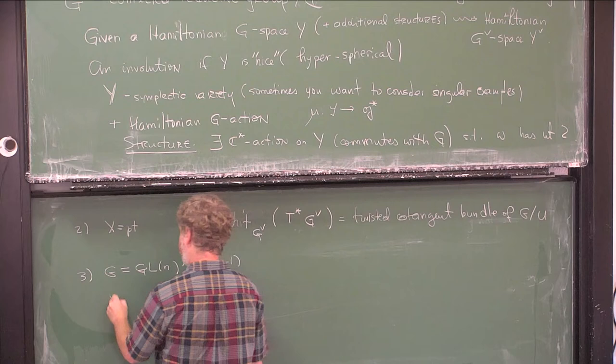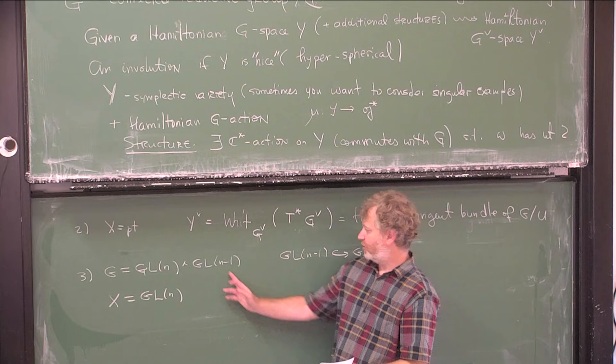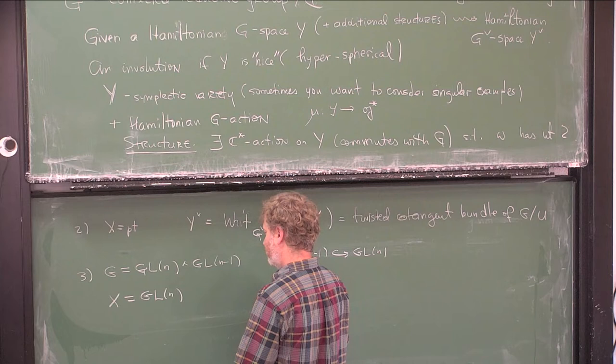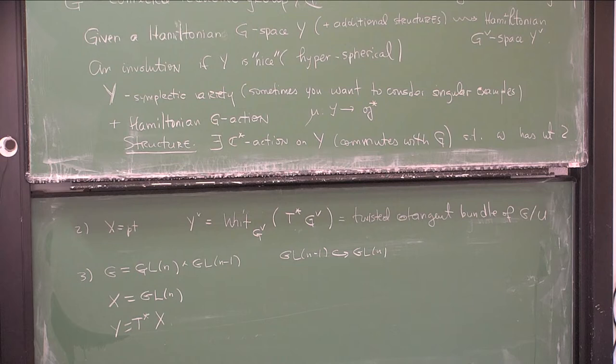So the idea is that here it has a left action of GL_n on itself, and also I have an embedding of GL_{n-1} into GL_n, so I can consider the right action, not just of the full GL_n, but only the subgroup GL_{n-1}. It's a strange thing to do, but you know, I can. Y is always the cotangent bundle. Note that if you consider G to be full GL_n times GL_n, then this is already covered by this example. But somehow we consider just the same space, but with slightly smaller group acting.